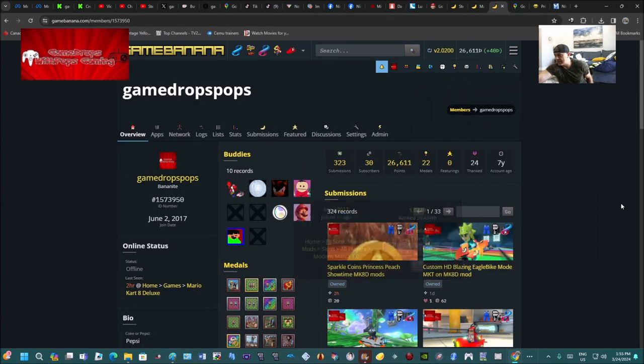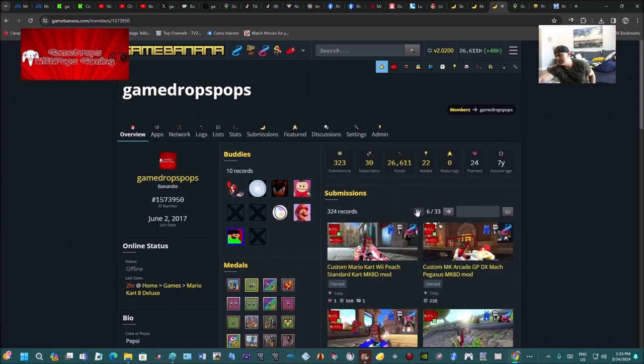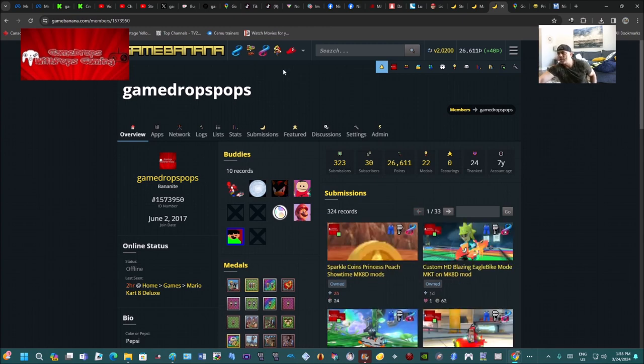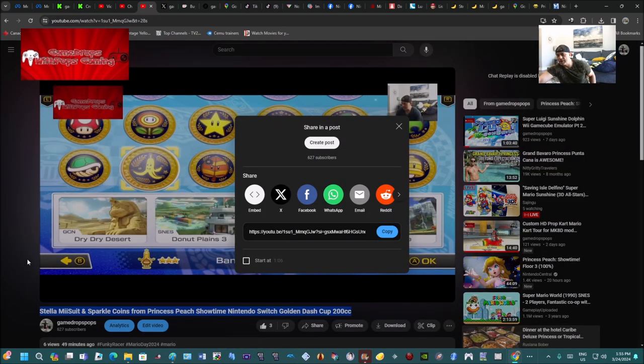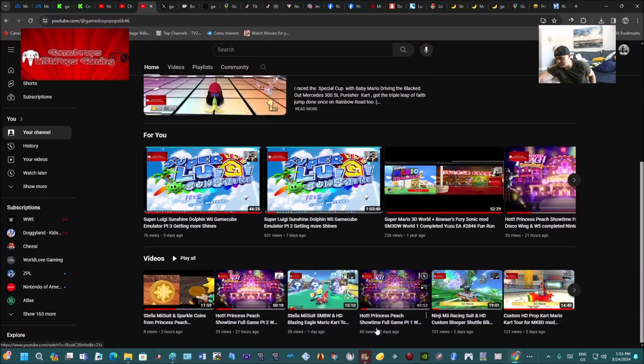Here is my stuff. I got 33 pages and counting. Most of it's for Mario Kart 8 and Deluxe. Just hit these arrows until you find something you like. And I'll get these two newest mods up here soon as well. After that, head on over to my YouTube channel, and in it is all kinds of different videos.